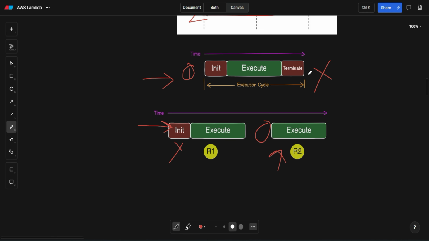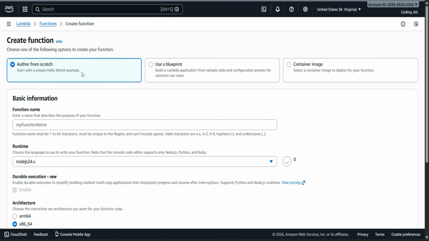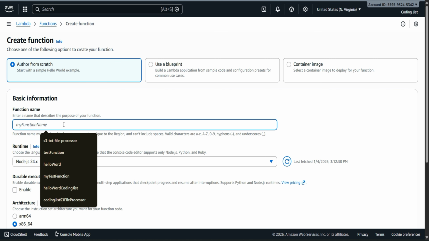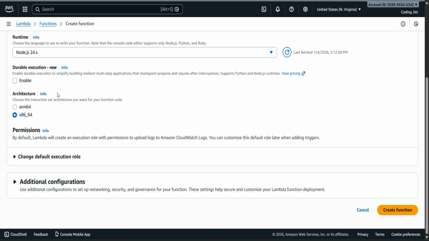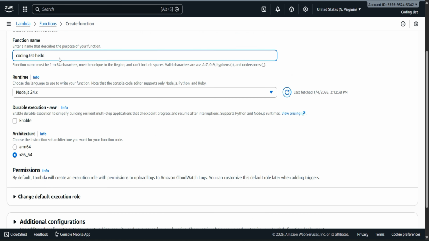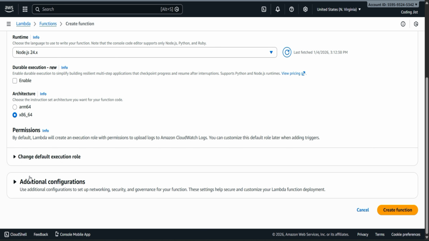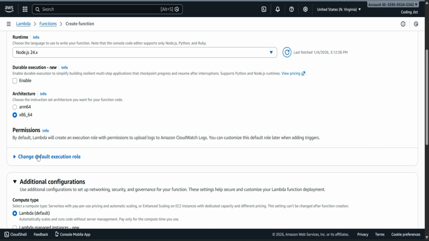So I'll show it to you. Let me create a function with just hello, right? So I'm choosing this runtime. We'll see each and everything, the advanced configuration, in upcoming videos.